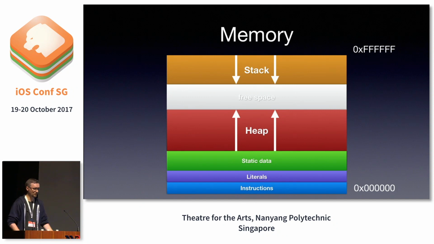Now, look, do you remember that from your class? Like the typical memory layout. I deleted a lot of slides with that, but I left that one. So we have instructions from the bottom, literal static data. That's memory that is allocated during the compilation, right? Then we have a heap space, dynamic data, some free space, and stack. Stack goes from top to bottom, heap from bottom to top. At the bottom there's the 0 address, at the top is the maximum.